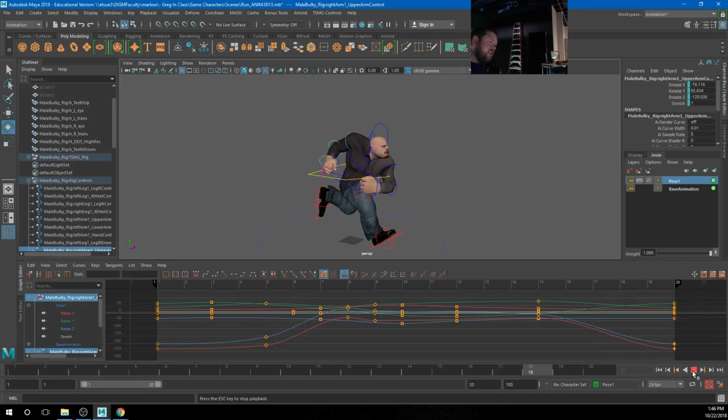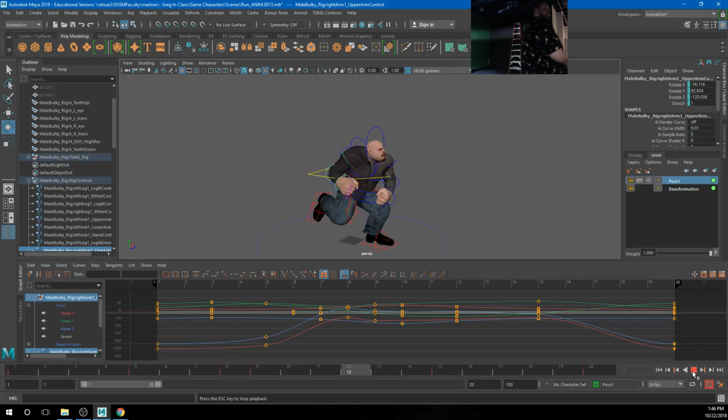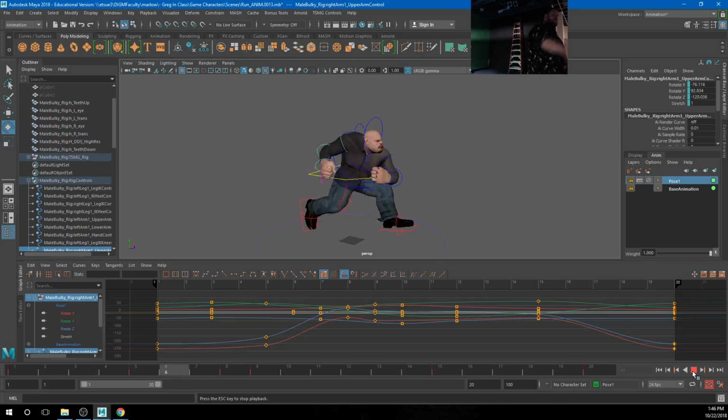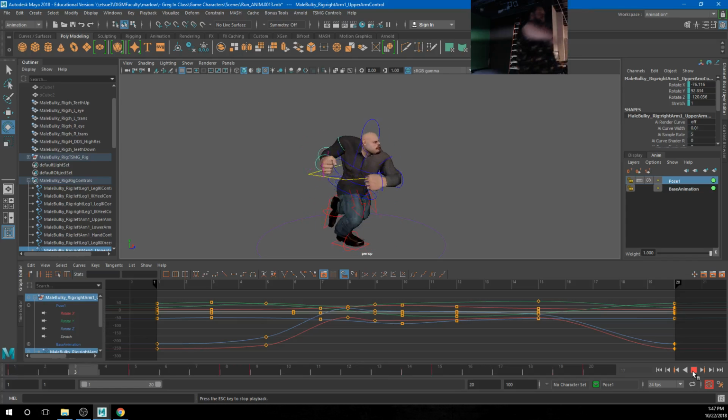So just these really subtle changes. I still got that weird arm hitch. I actually think that there's a gimbal issue because you can see how the curves sort of shift up there.